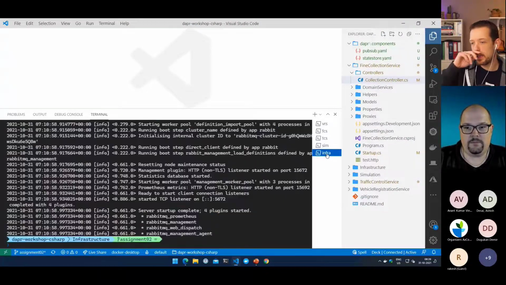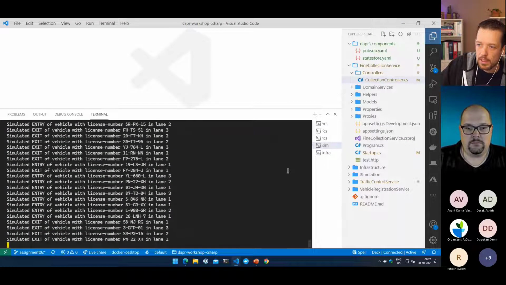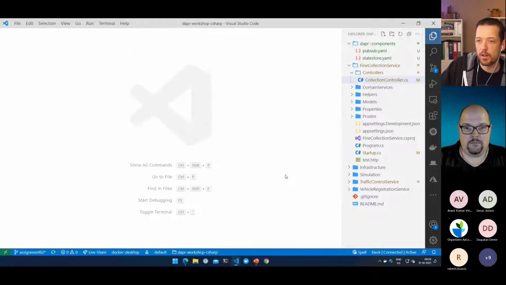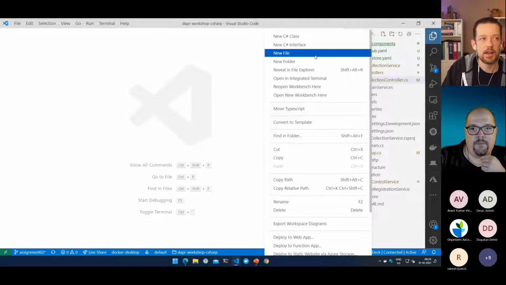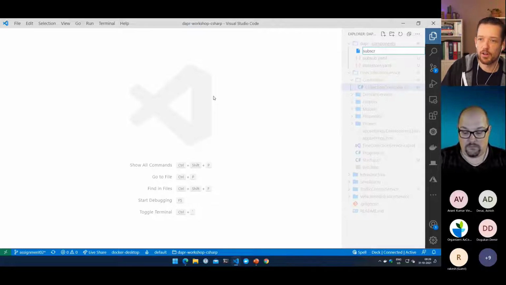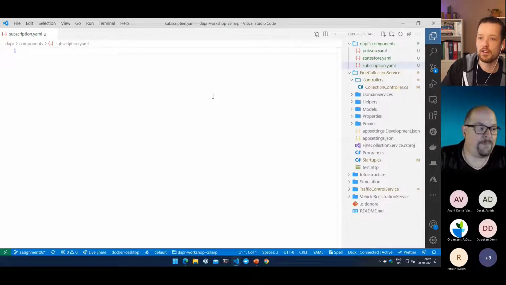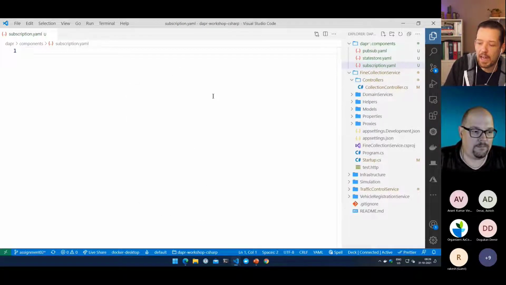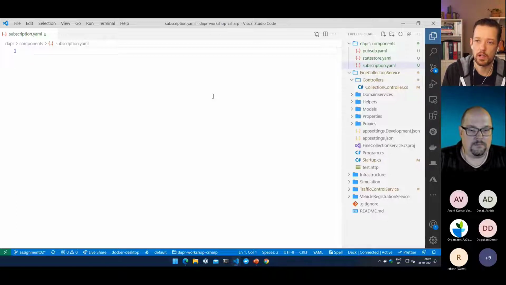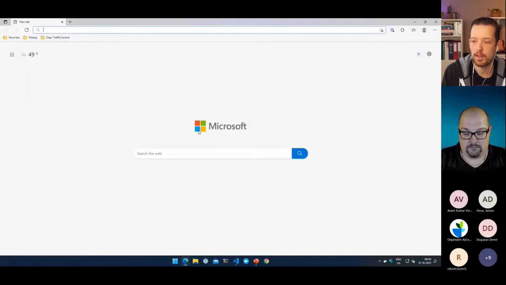So one thing I linked to in the chat is the feature of the app API token, where you specify a token on the Dapr sidecar, and the Dapr sidecar will send that token along with any request to your application, and then your application can validate it. Yeah. Now, of course, that doesn't protect you from external clients making up tokens and just trying to DDoS you. Yeah. But I actually think that that's not really a Dapr specific concern, because every time you want to expose some functionality to the outside world, you are going to deal with that.